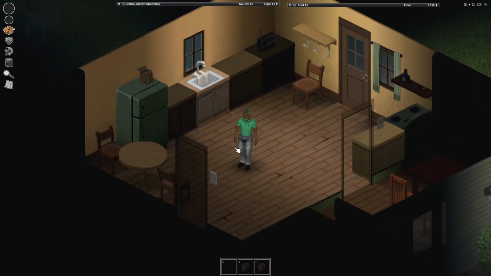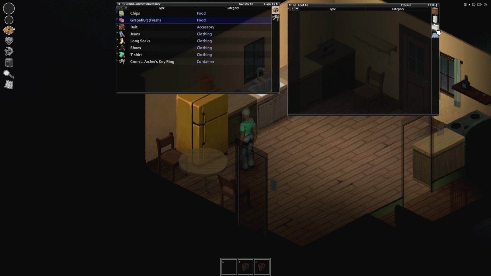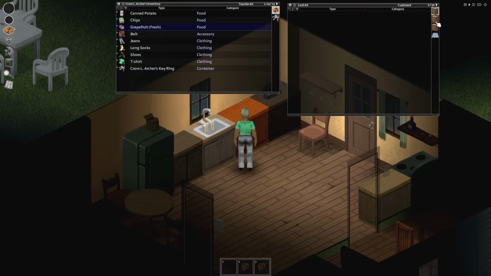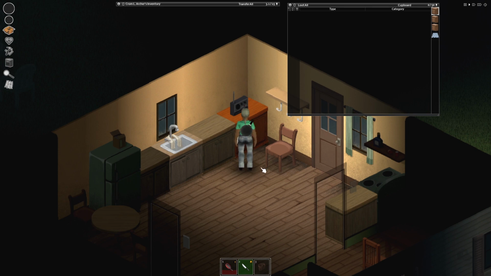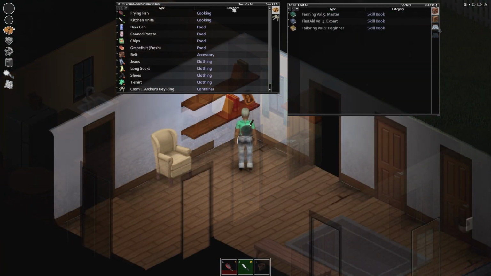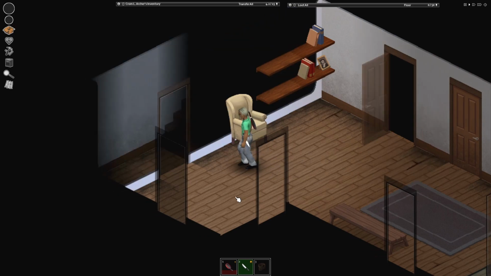All right, we're in a house somewhere. Let's just start picking up stuff. A grapefruit. Canned potatoes. All right, they're not great weapons, but we do have weapons right off the bat, so that's nice. Tailoring volume 1 I'll take. These higher level books, I don't think it's worth bothering at the moment.